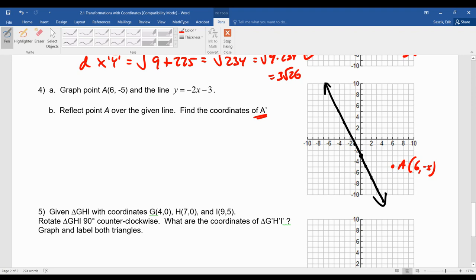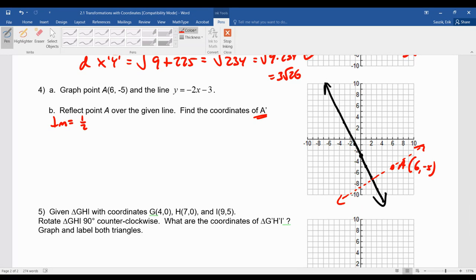So remember, similar to when we were doing distance, okay? If you were going to do the distance from a point to a line, you'd measure perpendicularly. Here, when we do a reflection, we would reflect perpendicularly. So the perpendicular slope, of course, would be +1/2. Okay? I'm just going to do a rough sketch. If this looks roughly perpendicular, there's our A. Our A prime is going to have to be down here someplace, right?